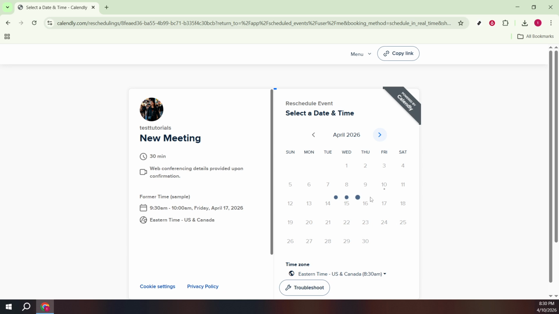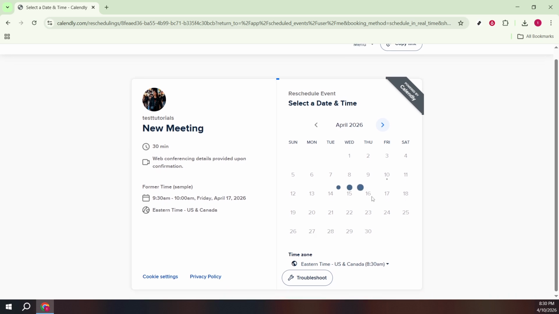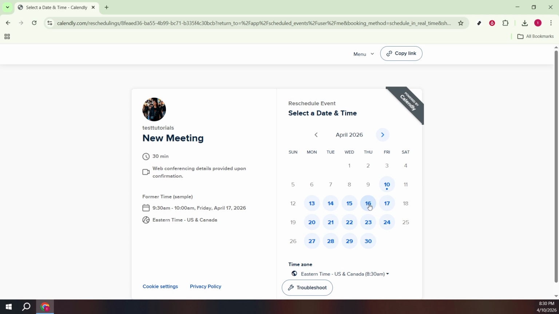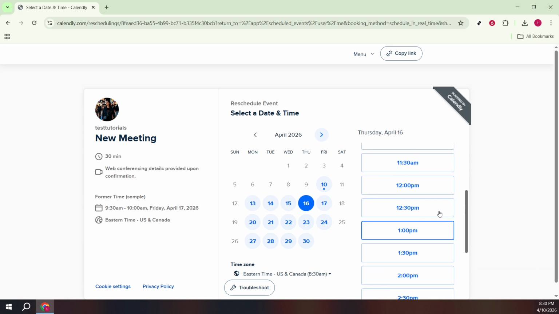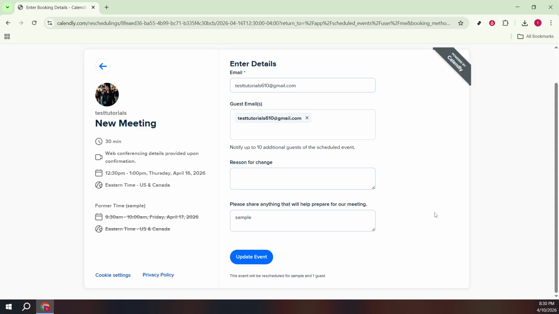If a time you expect isn't available, review your availability and event duration for this event type. Buffers, minimum notice, or existing holds can hide certain slots. Adjusting those settings later can surface more options, but for now, choose an open time that fits. Click Next to continue to the confirmation form.